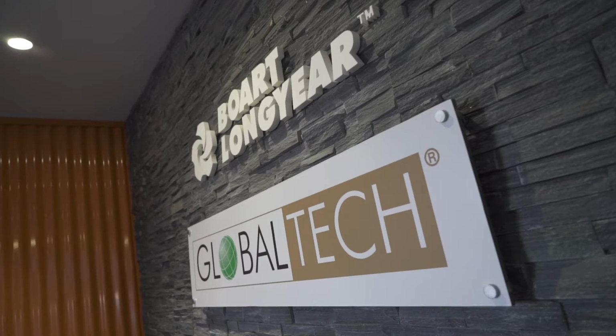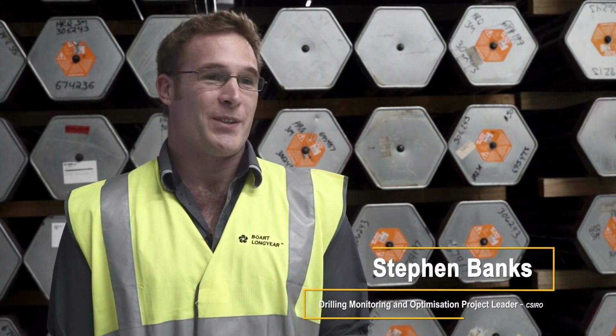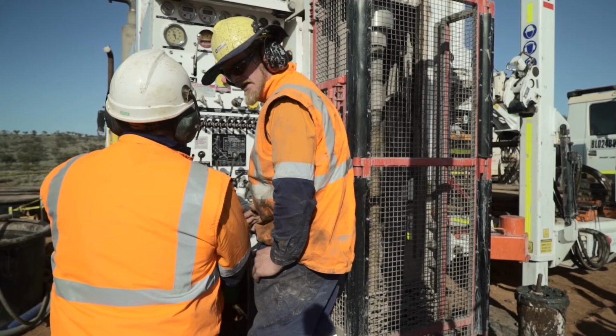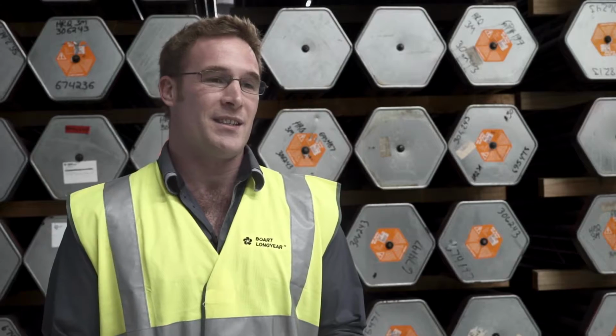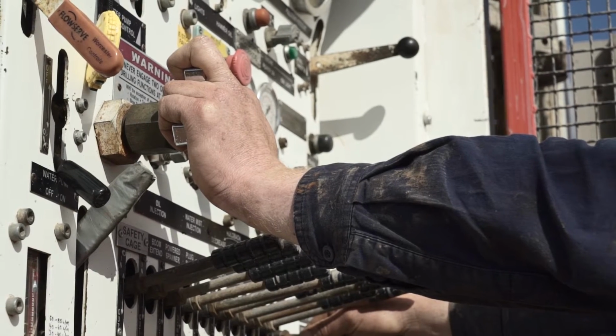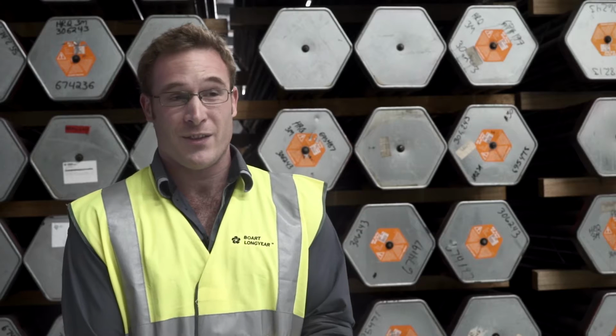drilling performance. Effectively, what we're trying to do is understand what experienced drillers already do and try to turn that into something tangible. When you take experienced drillers, they become very good at listening to their equipment, listening to the drill rig, and imagining what's going on down in the hole. One of the problems with this is it takes a long time to actually get to that level of skill, and it's a trial and error approach, so mistakes are made along the way. To date, drilling is very much an art form. It's an intuitive art form that's quite difficult for people to master.